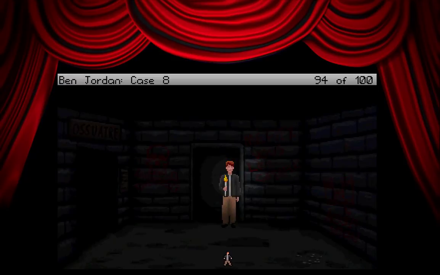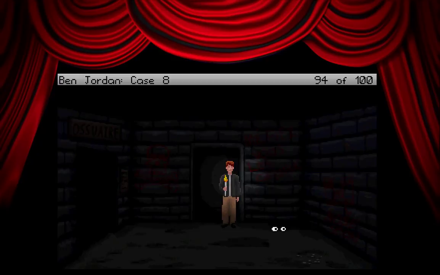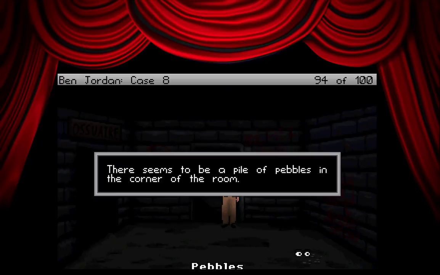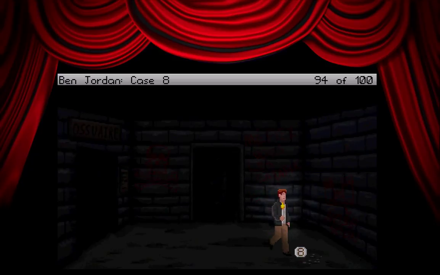We did it. We have arrived at the room we need to go to. We'll just say this as Paris Catacombs. We'll just say this as secret room. What's this? There seems to be a pile of pebbles in the corner of the room. Let's pick those pile of pebbles up.